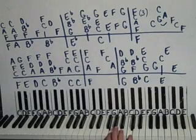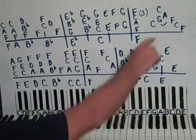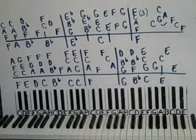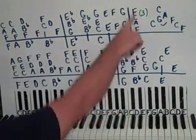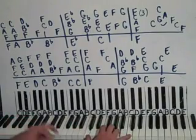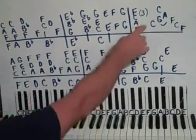A country third here. Together. And then flip that G to an A, while continuing to hold the C on your pinky. And then an F. And then a middle C. The left hand can take that F. Okay? So here we have 1, 2, 3. We're starting right there.